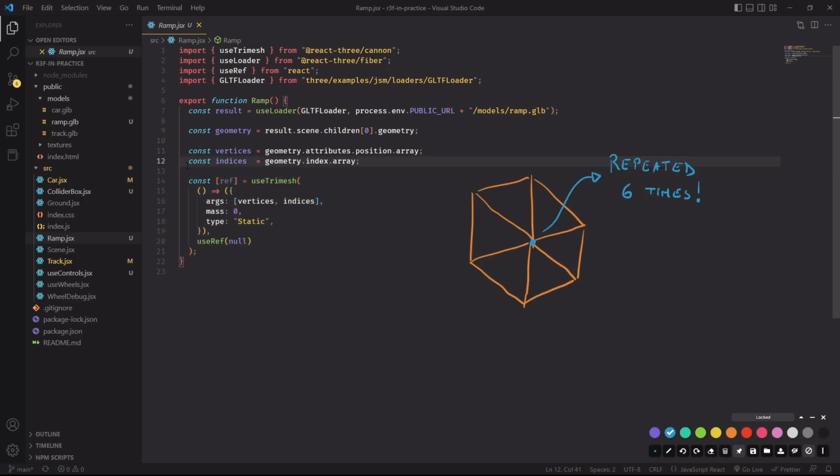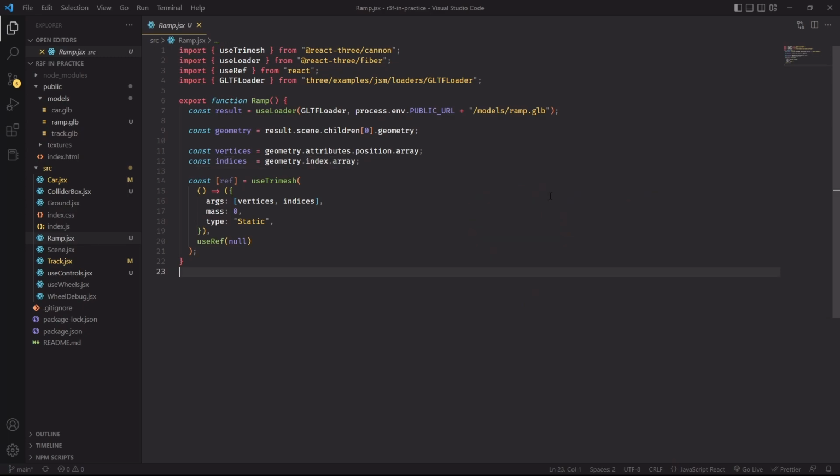And if you're wondering what the indices array is, very often on a mesh, some vertices are repeated a lot of times. So for example, in this case, the vertex at the center was repeated 6 times by these 6 triangles, and it's not necessary to store the data of each vertex multiple times, because very often it's not just the position but also the normal of the vertex, the UVs and other stuff. So what you do instead is save an index to this vertex and then use it each time you want to create a triangle with that vertex.